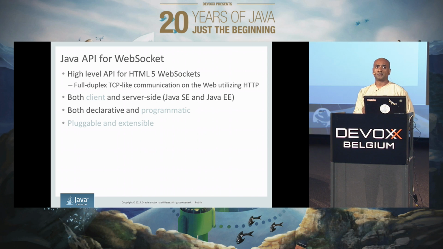What does it do? It actually gives you an alternative to vanilla HTTP. Vanilla HTTP is very simple. It's completely stateless, right? So the normal lifecycle for a vanilla HTTP request is simply, here's a browser, here's a server. The browser makes a request for a page or a resource on the server. The server resolves this request, figures out how this request is to be produced, produces this response, and the connection is closed immediately. And there is no state that is shared across requests. It's a completely stateless protocol.